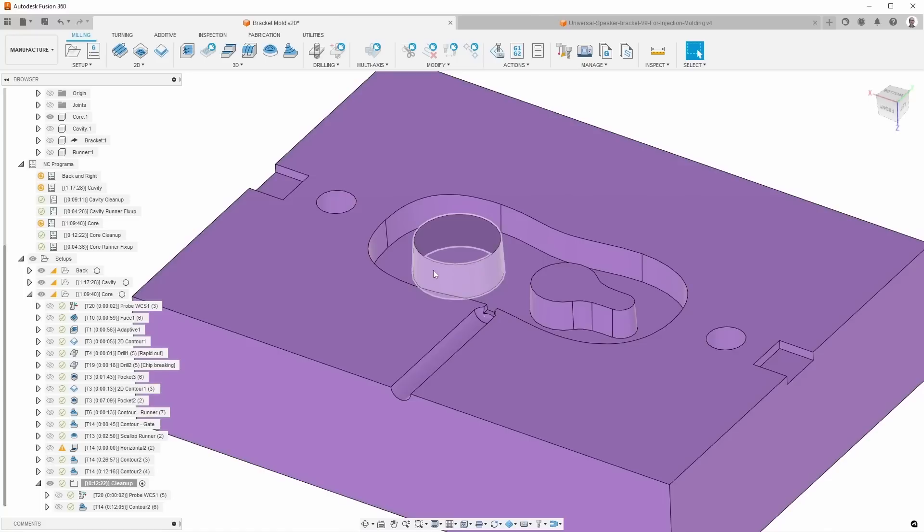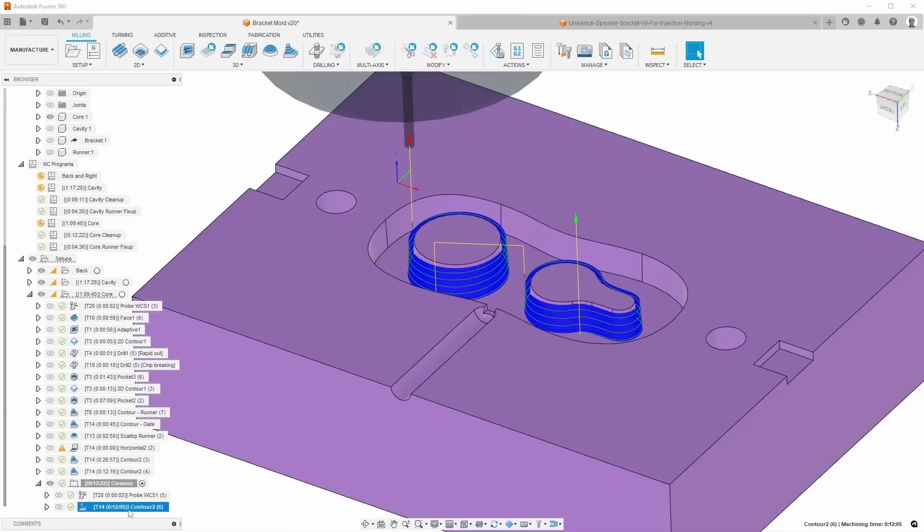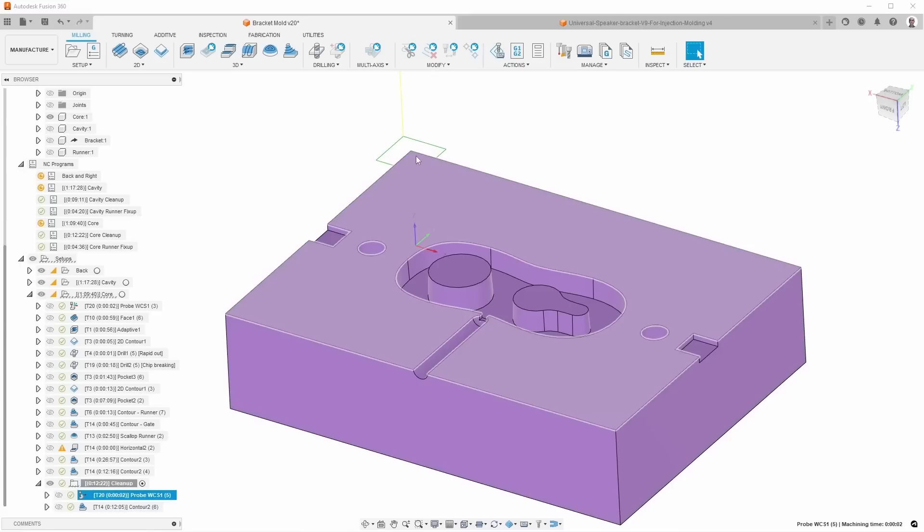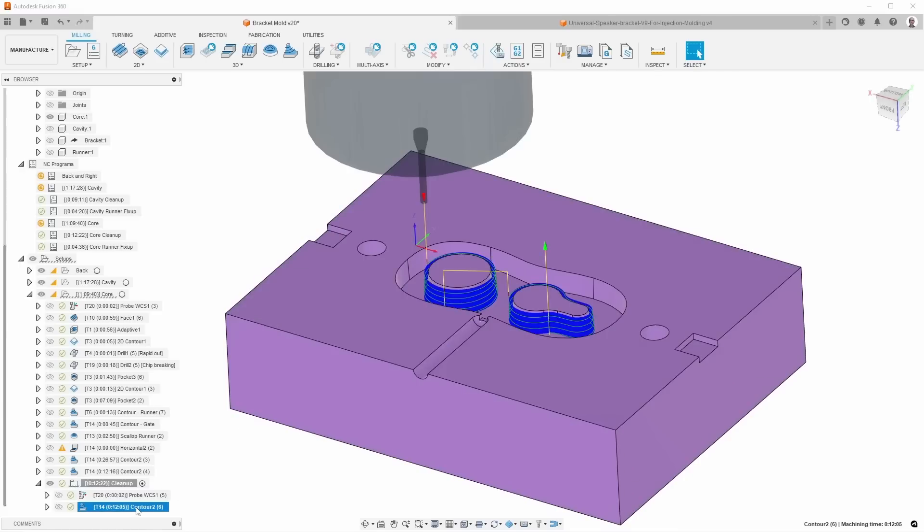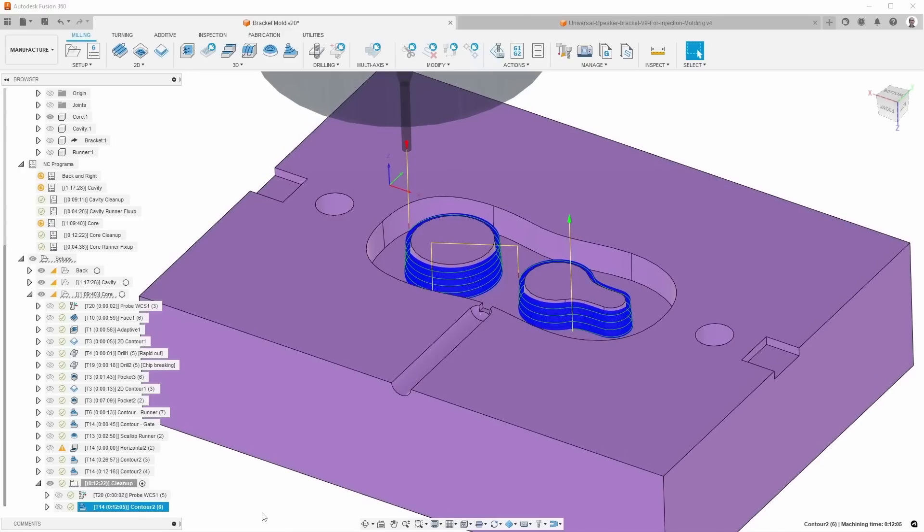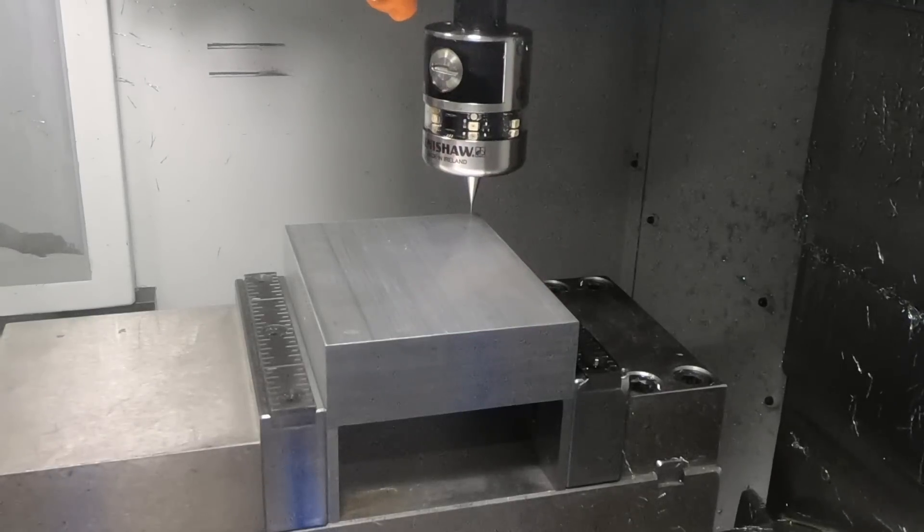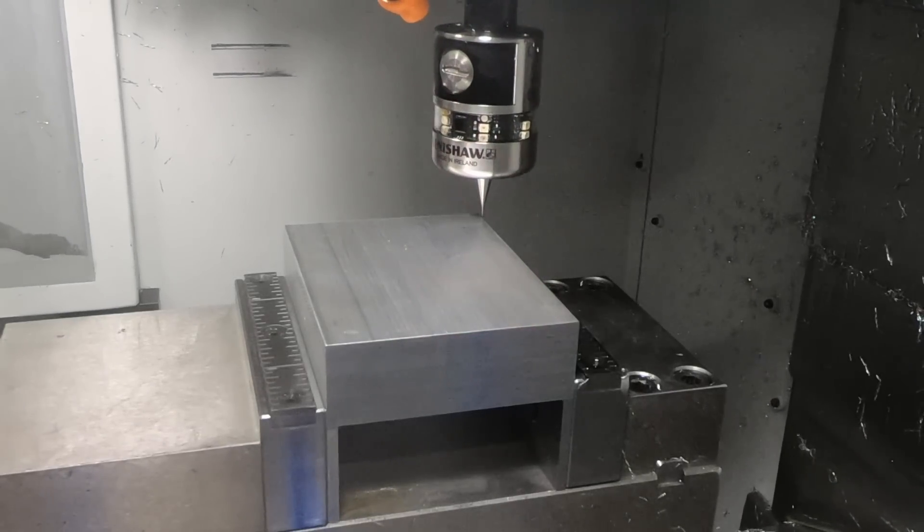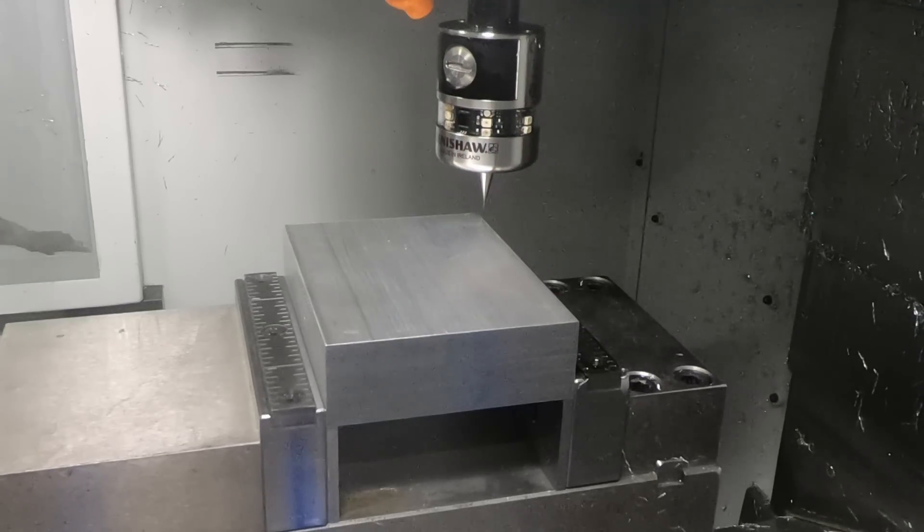If these were textured, they really don't need to be textured from an aesthetics perspective. And if they were textured, when the plastic shrinks it would grab more onto the textured part than onto the smooth part. So I wanted these to be smooth to make it easier to remove the part from the mold. As a result, you can see I effectively have a separate operation here, which is where I re-probe it to pick it up because I'm putting the mold back into the machine. Then I'm going to contour this section to remove the last little bit, basically to remove the textured section and go back to a smooth section. I'm really loving using the probe to pick up the position for every single operation, which ensures that I keep accuracy.